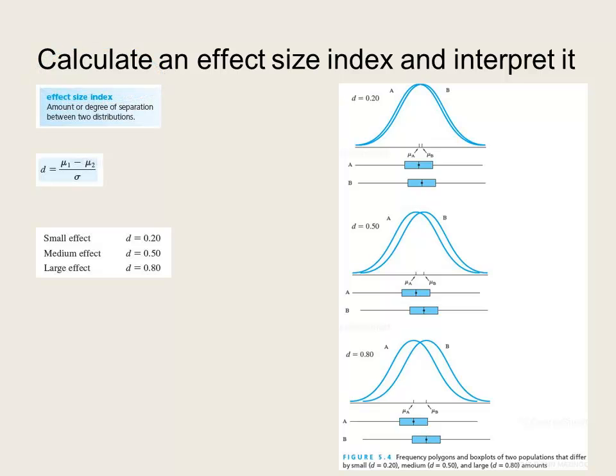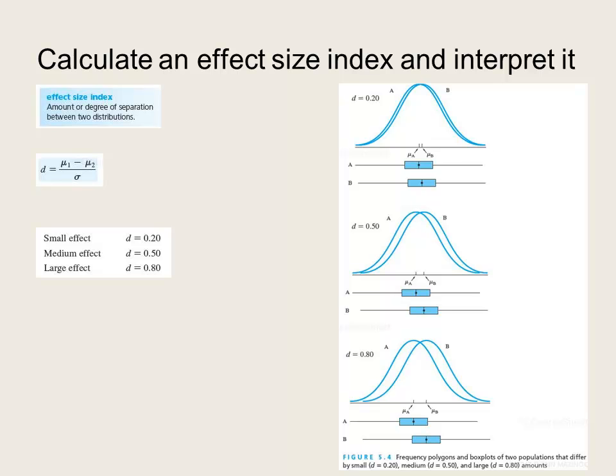Look at the equation used to calculate the effect size index. The index is a way to look at the difference between two distributions' means in terms of their combined standard deviation. In a way, it's kind of like a z-score because the answer is expressed in standard deviation units. For example, a D of 0.5 means the two populations' means are separated by 1/2 of a standard deviation.